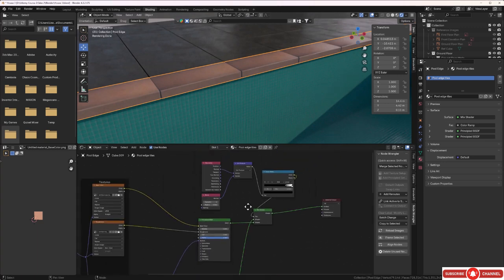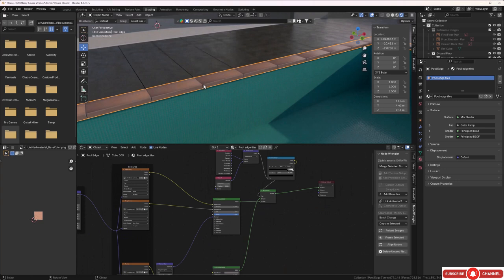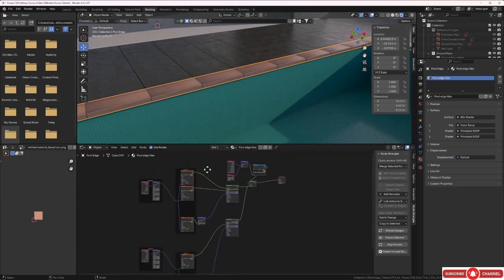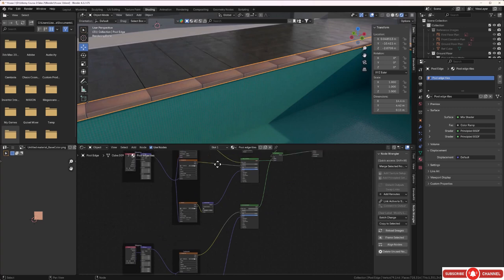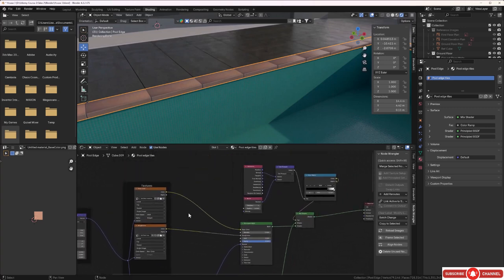Okay, so is there anything else that I want to do to this? I don't think I'm completely happy with the color that we've got going on here, so maybe I want to do something with that. So what I'll do now with this actual color here is I'm going to bring in a mix color. So I'm going to press Shift A and search for a mix color. And I'll bring this in like this. And the actual base color here, now I'll go and plug this in now into B like this.